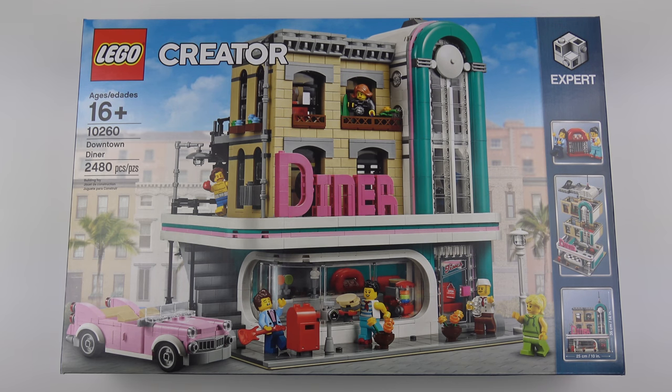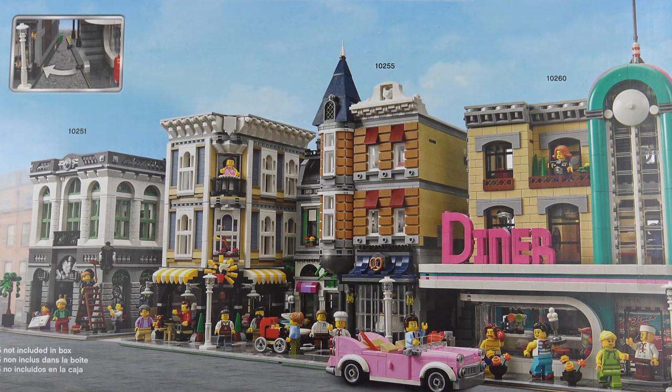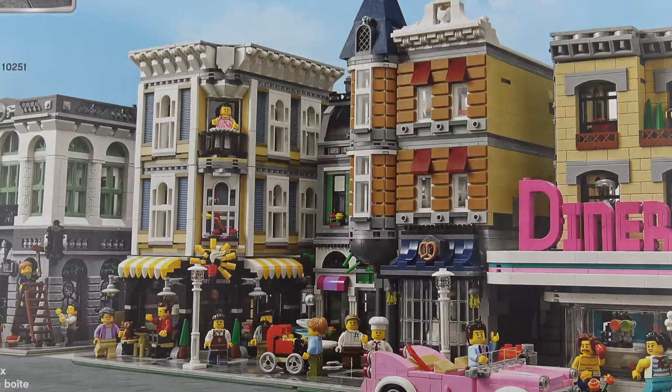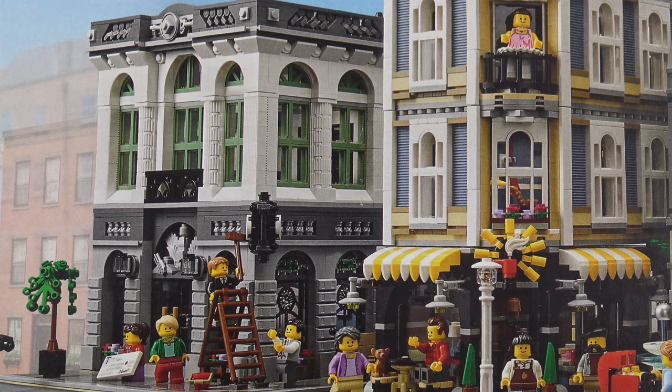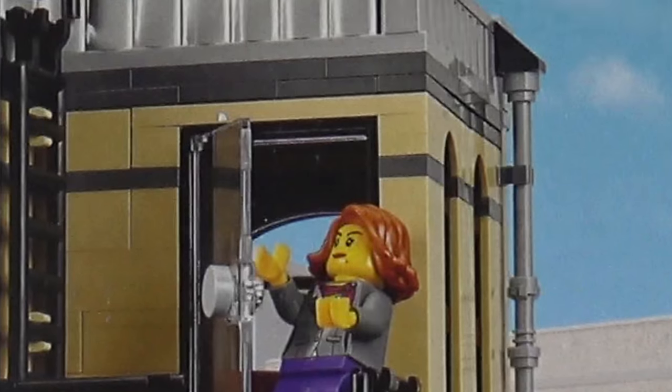There's a lot more to this set than just the diner, so let's flip this box over and explore what's inside. As you can tell from the back of the box, this is a very detailed set, both inside and out. LEGO are very kindly showing us how the Downtown Diner fits together with the other modulars that are still on sale. The other two sets shown here are Assembly Square and the Brick Bank, which I'll be covering in a later video. Downtown Diner is built on 4 levels.